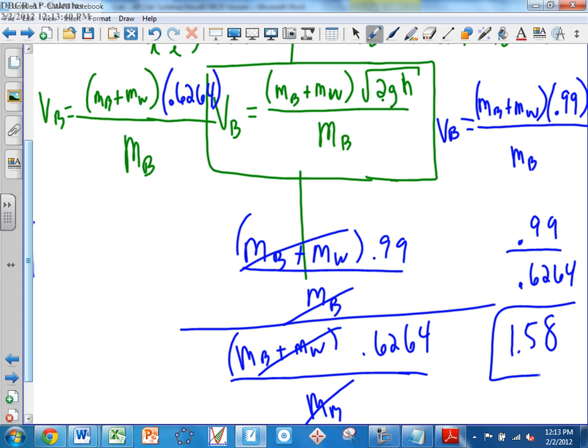So, this is what it tells me. It tells me that I don't know what the velocity is. It's just this number here. I don't know this velocity. But I do know that this one is moving faster than that one. And I can see how many times faster. Almost 1.5 times faster. Okay?